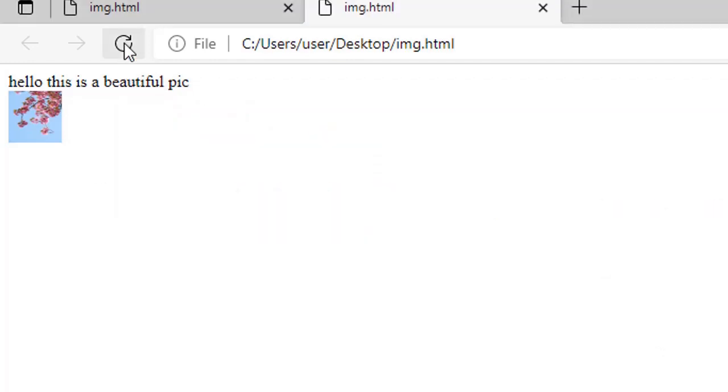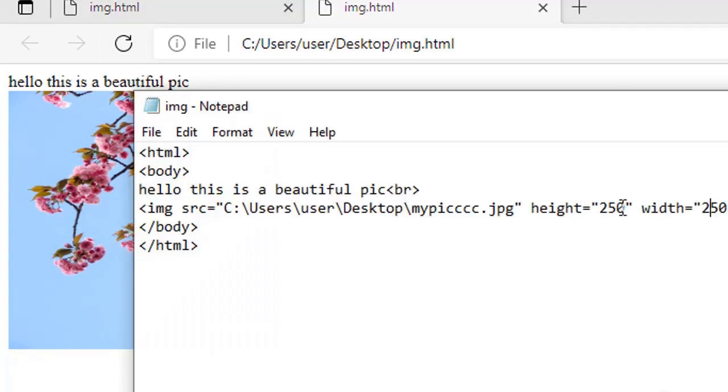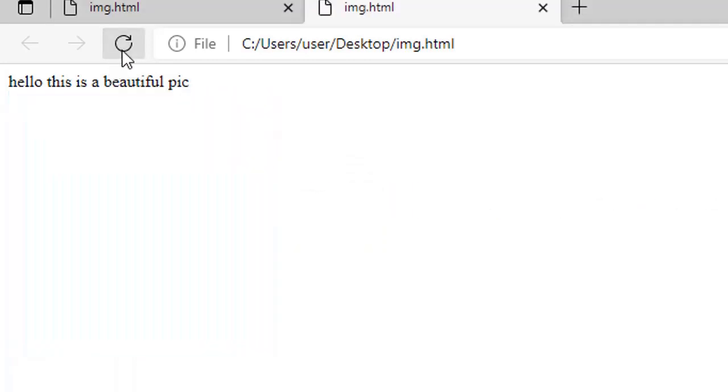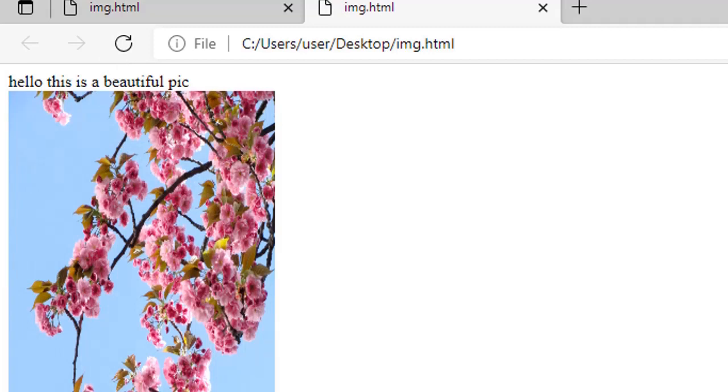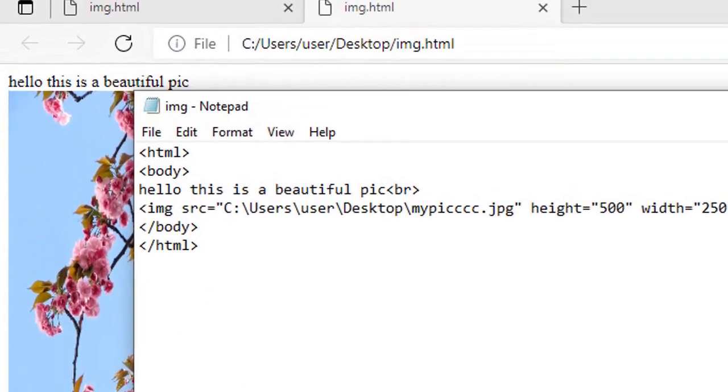You again save the file, refresh your web page, and you can see the picture is there. If you want the picture to be taller, like 250 to 1000, we can put it like this, or 500, or you can put any parameter, right? If you put 500 for the height and 250 for the width, you can scroll down and see it like this. This is your picture. So in this manner you can change both the height and width of the picture, isn't it? So this is the img src tag you have to always remember, right?